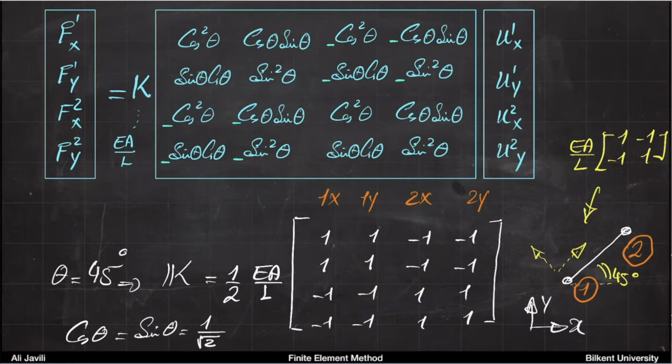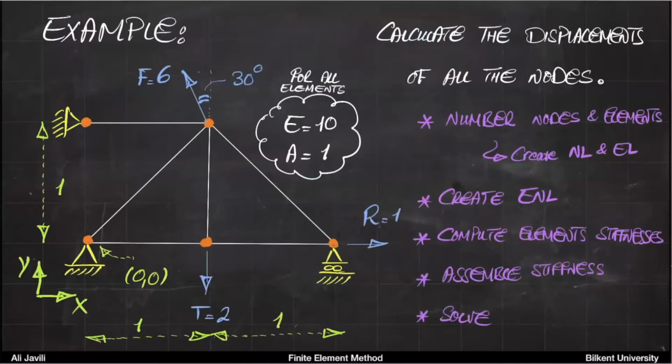So now we know everything. We know how to assemble a system. We know how to deal with springs or with truss members in 2D. And we know how to compute the stiffness for each single one of them. So what we want to do next is to look at an example, so we can solve any example like this. This is, for simplicity, a structure with only very few elements and nodes, but everything that we do is extendable to large systems, and you will see that.